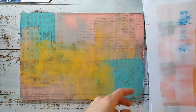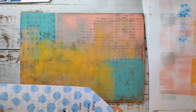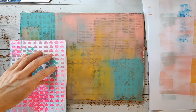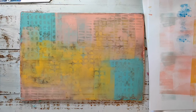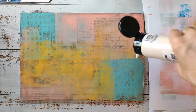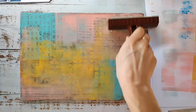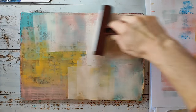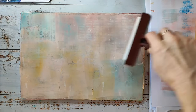And also these papers are quite nice, and I always try to clean my brayer on the back side of jelly prints. So I have double-sided papers, and sometimes these cleaning papers are also very pretty to use for your paper crafting projects. As I have used quite thin layers, I am brayering another layer of paint on top, so I make sure that the paint isn't dry and that it will go onto my paper.